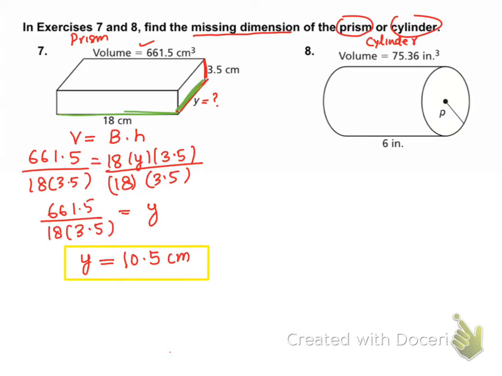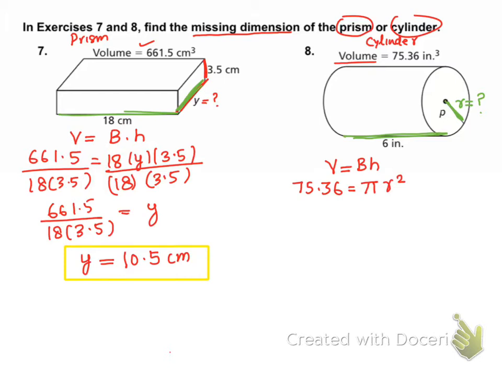Now you have the last question, that's about a cylinder. Here your volume is already given, and the height of the cylinder is 6 inches, but the radius is missing. R is not given. It means our work is to find R. No problem, just do the same way. Use volume is base area times height. Plug in your values. Volume is given, 75.36. Base area is what? It's not given. I know the base is a circle, so it's supposed to be pi r square. R is not given, so I just write it as it is.